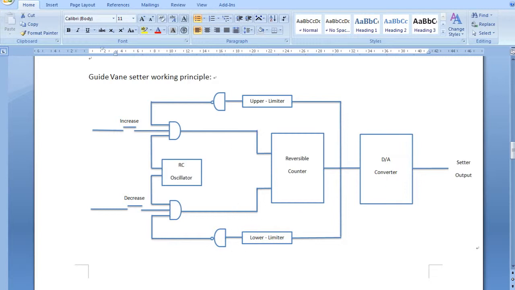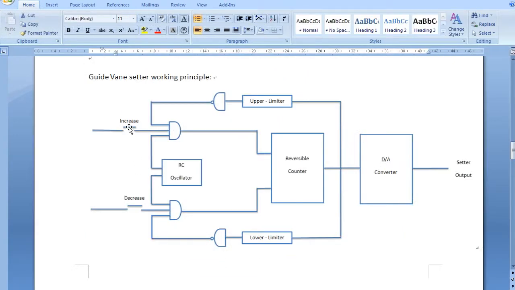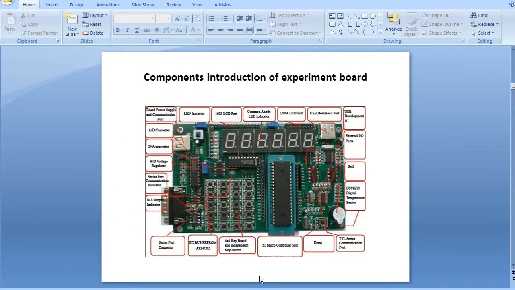So if we go back to the experiment board, what we're going to do is apply two push buttons here, which represent the two buttons, increase and decrease. We call this the increase button.